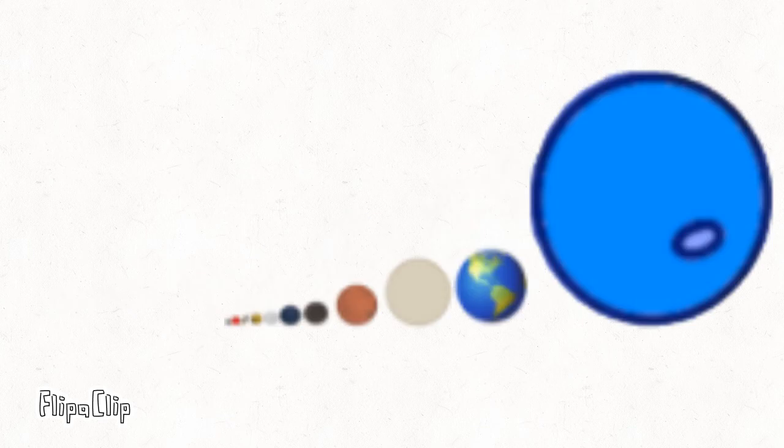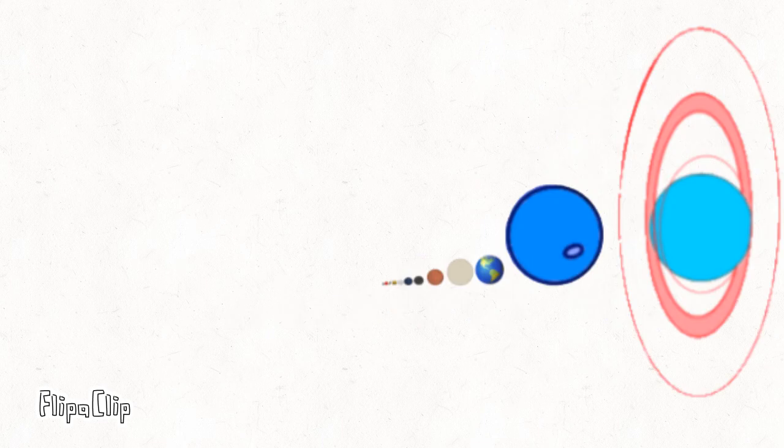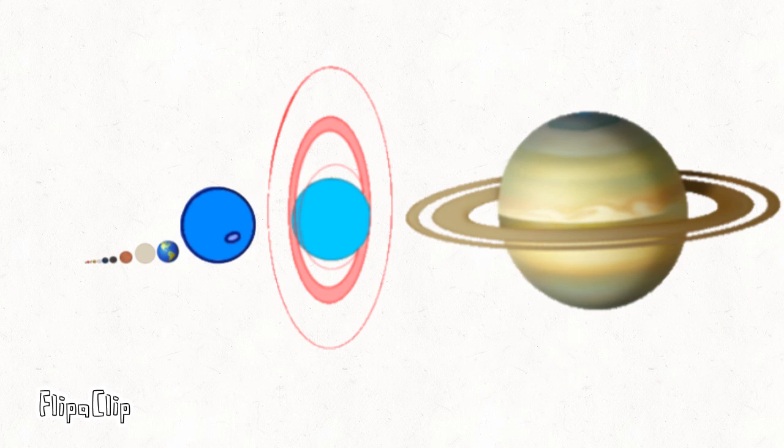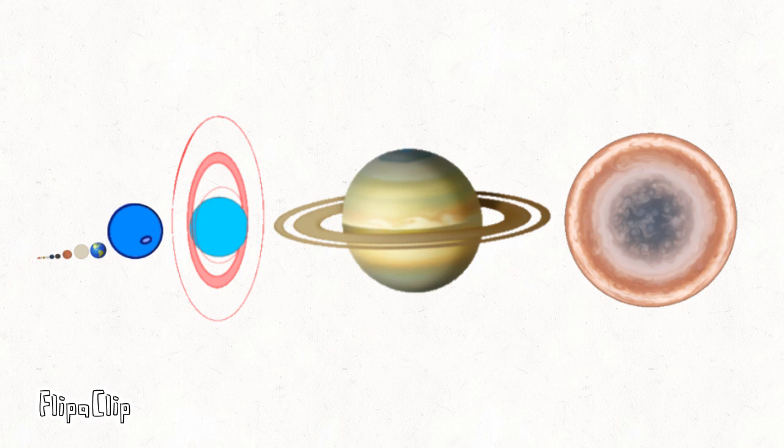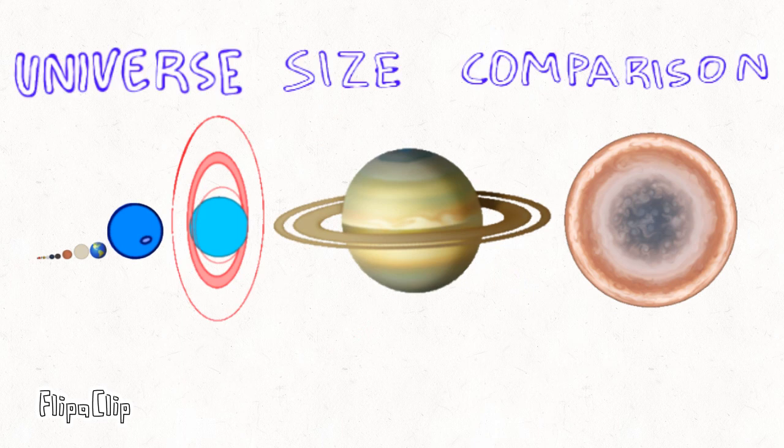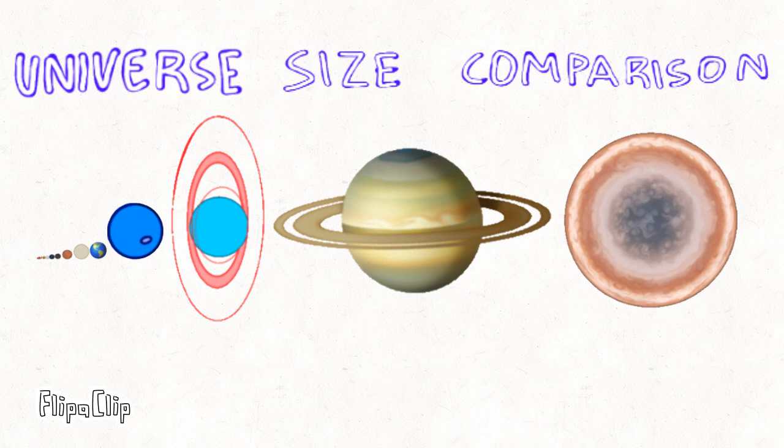Neptune's a planet in our solar system. Wow! Planet Uranus is here, I wish to take a bow. Planet Saturn has rings. If you think I am big, check out planet Jupiter. I hope you can dig. This is a size comparison of objects in our universe.